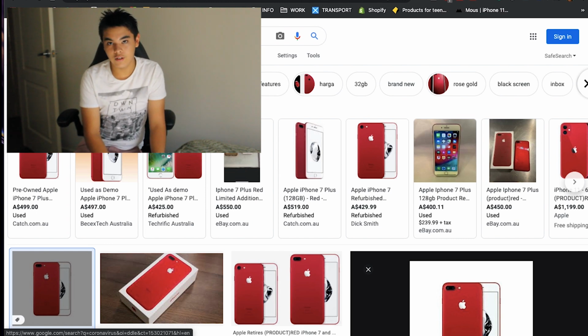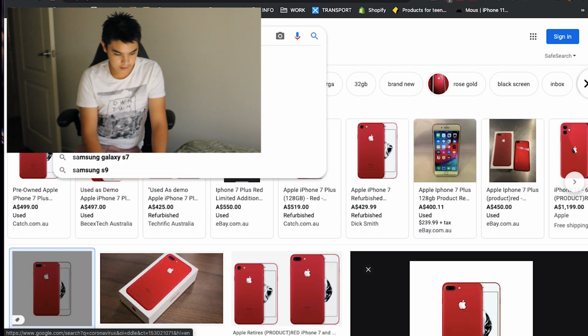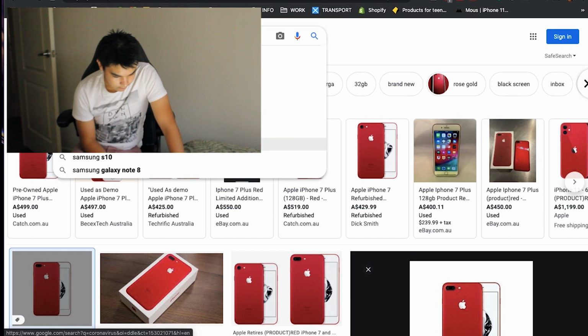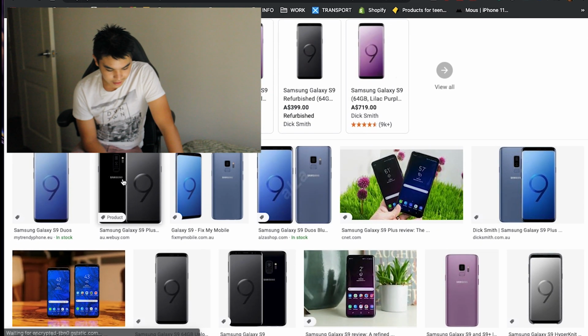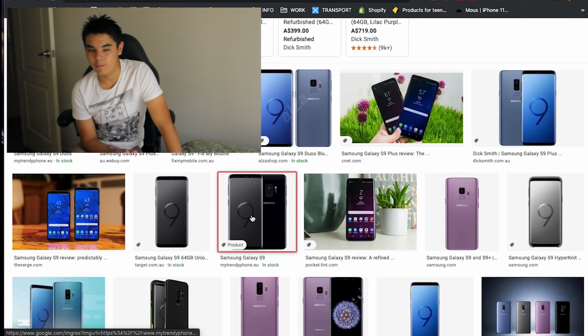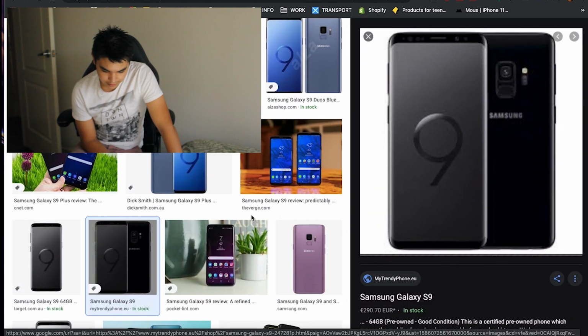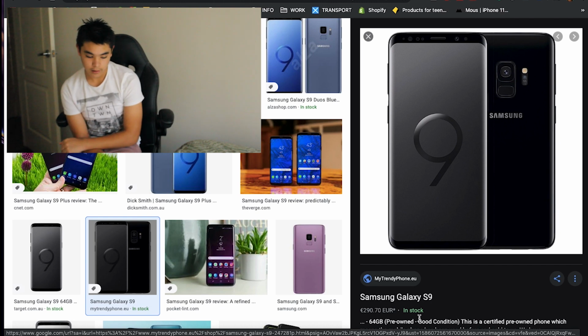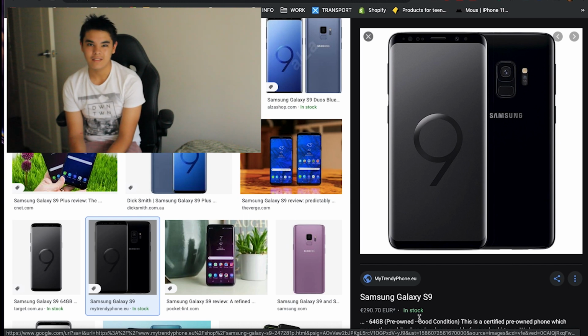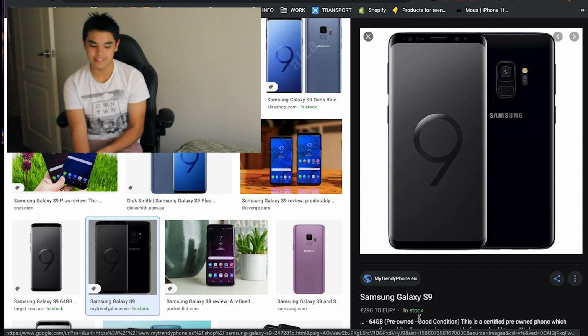Next, after that, I got myself a Samsung Galaxy S9. 64 gig. Black. I don't know what it is with me and black phones. I like them. This was the first phone that actually had face recognition. It worked pretty well. I have never used that fingerprint scanner because my hands always get sweaty palms. I don't know why, but it just is.